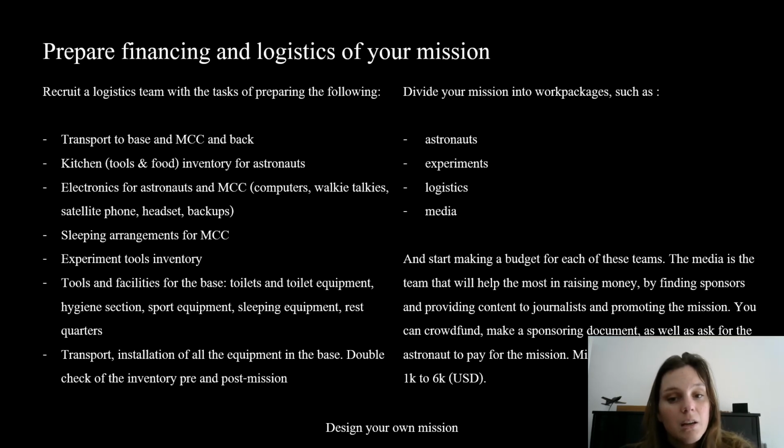And in the logistics team, you're going to need people to do all of the following, which is organizing the transport to base and MCC and back. Okay, so you're going to need to transport the astronauts, but you're also going to need to transport the equipment. You might want the mission control center to have a look inside the base to see where you would put the camera, etc. So you need transport. Most people don't have a minivan or a huge bus to transport things, so you're going to have to find one. You need to organize all the kitchen, food and tools inventory for the astronauts for the whole weeks or months they're going to be there.